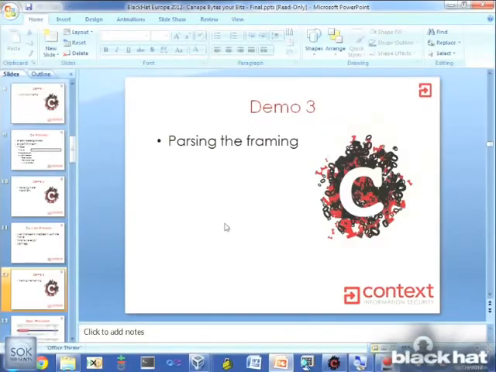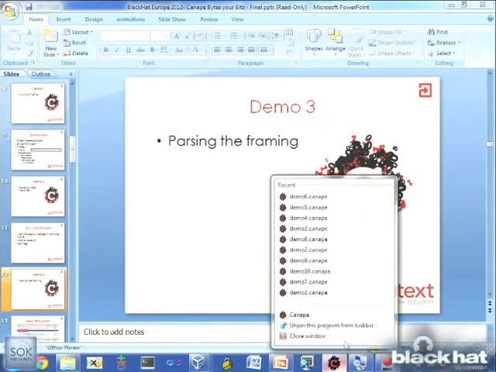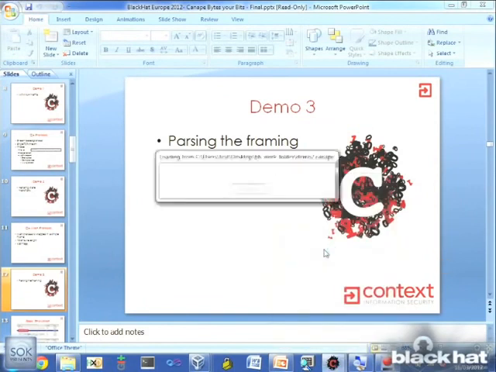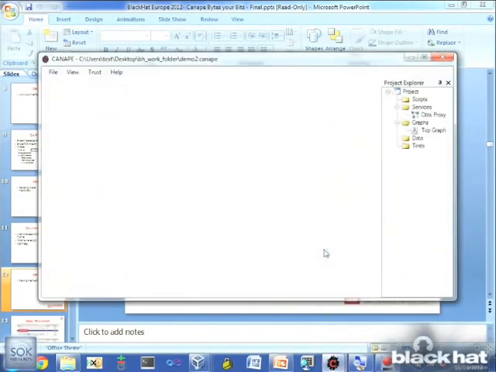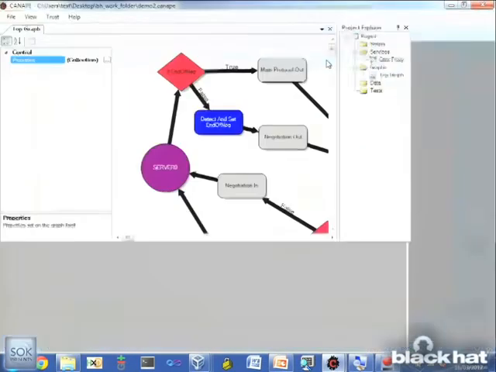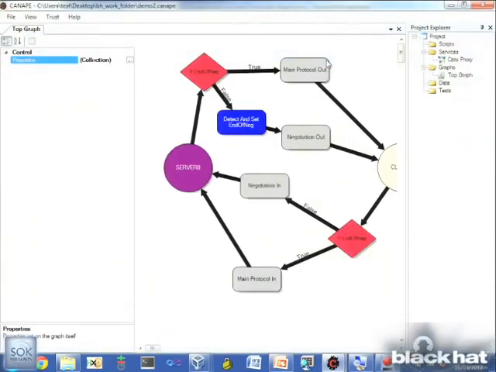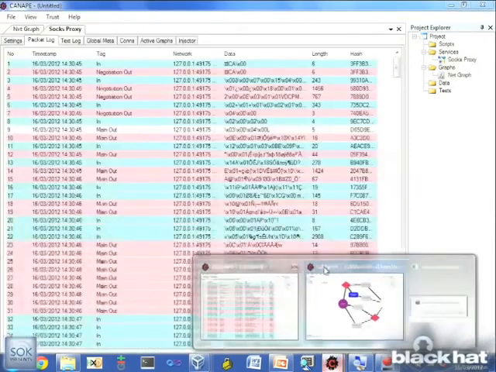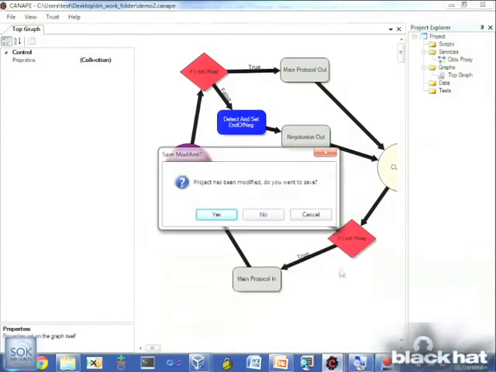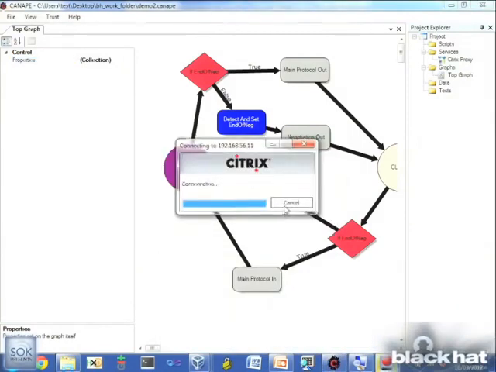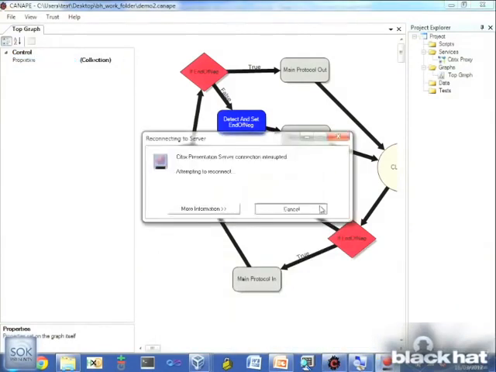Mm-hmm. So I'll open a pre-existing one. So obviously you can draw that state on both directions. There is also a state model editor you can actually implement, which will do this for you. But just to save a bit of time, we'll go straight to an already created one. Just close that down. And obviously kill the connection.